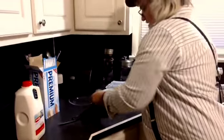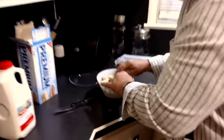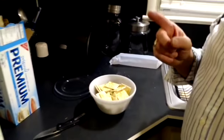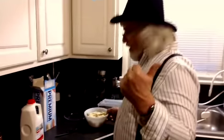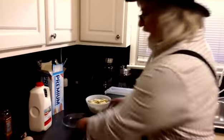Whoops. Okay. And you kind of shuffle them around to make it look like you know what you're doing. And I do, because I did this 100 times. And every time I make stewed crackers, my kids say, let me know when they're ready, because they're the first ones at the table, because they know that stewed crackers truly are a comfort food, and they love them. Okay, the butter is melting.